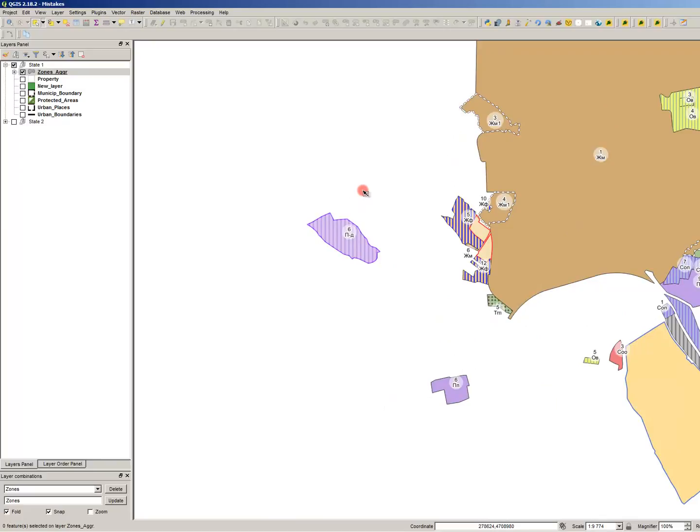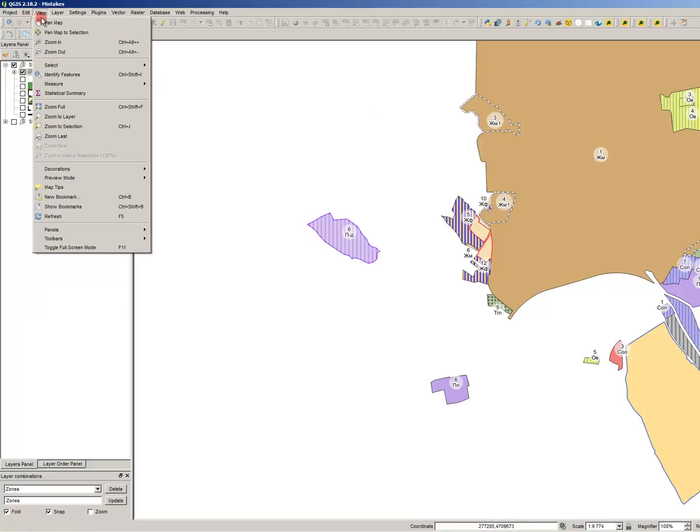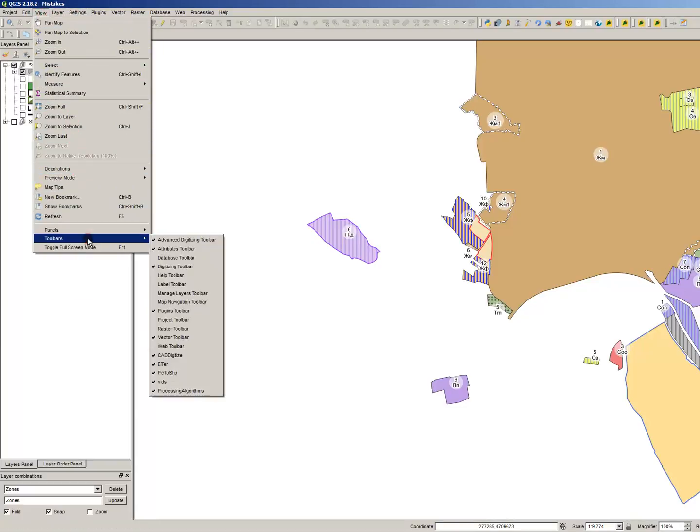The second tip, and it's also quite important, and it will boost your productivity, is change your work environment. First, when you load QGIS, it has all sorts of unnecessary things like, if you go to settings, or if I am not mistaken, toolbars.